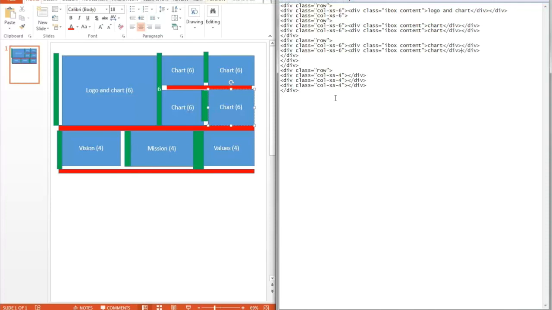And then down here at the bottom, let's switch over to widgets. So instead of using that iBox content class, the class will be widget, and here we'll define the background color. So these color options are listed in our help article that we have on the subject, so not to worry. But for now, we'll use yellow-bg, with BG standing for background. And we'll swap out our placeholder for our vision text. And we can copy and paste that div into our following columns, swapping in our mission and our values.